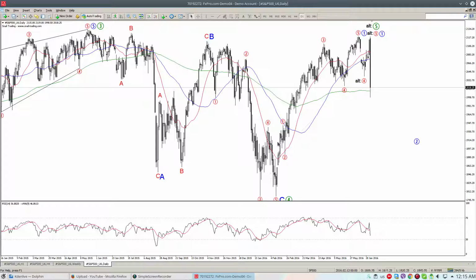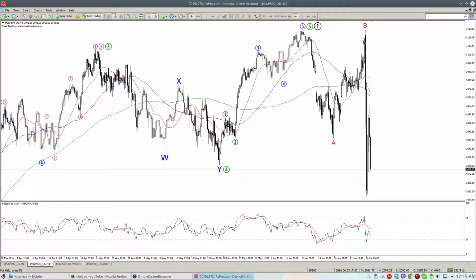because here we had a wave 2 that retraced a large part of wave 1, and thus based on the rule of alternation, this wave 4 should be small. But again, it is very small, it is very shallow for a wave 4, so I prefer the scenario of ABC for W for now, but we will see how the decline will unfold from here.